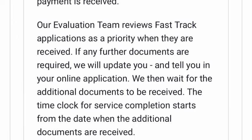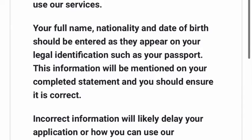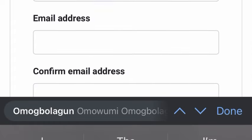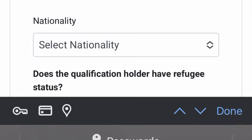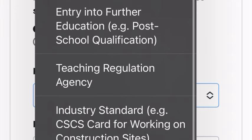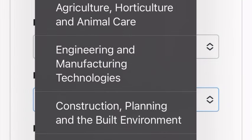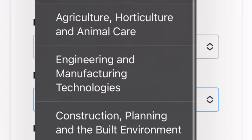To create an account, if you are already registered you can sign in. You write your full name, your surname, your first name, and select your nationality. There is a question about refugee status — click the answer that applies to you. For the purpose, select your reason such as visa and nationality, or whichever applies to you. After that you select your field of interest and then click apply, which takes you to where you upload your documents and make payment.